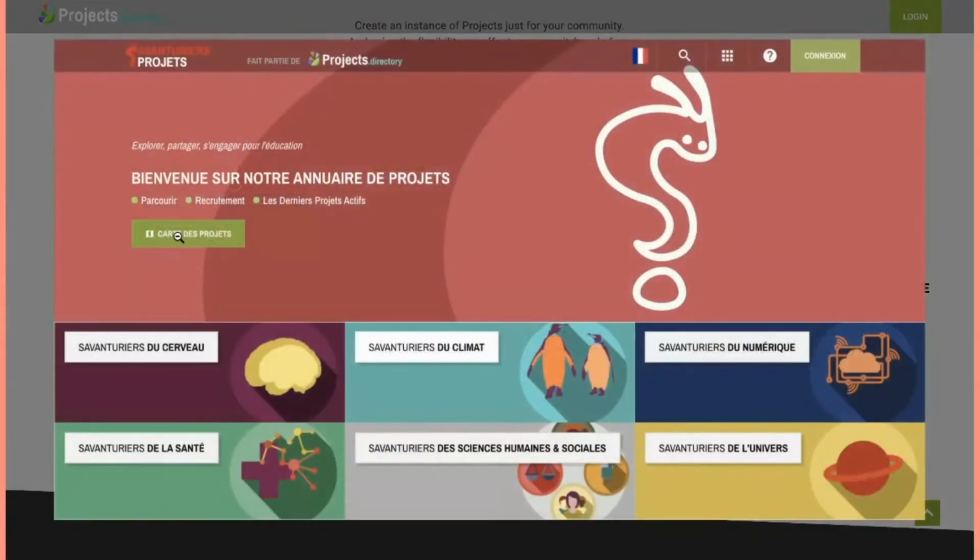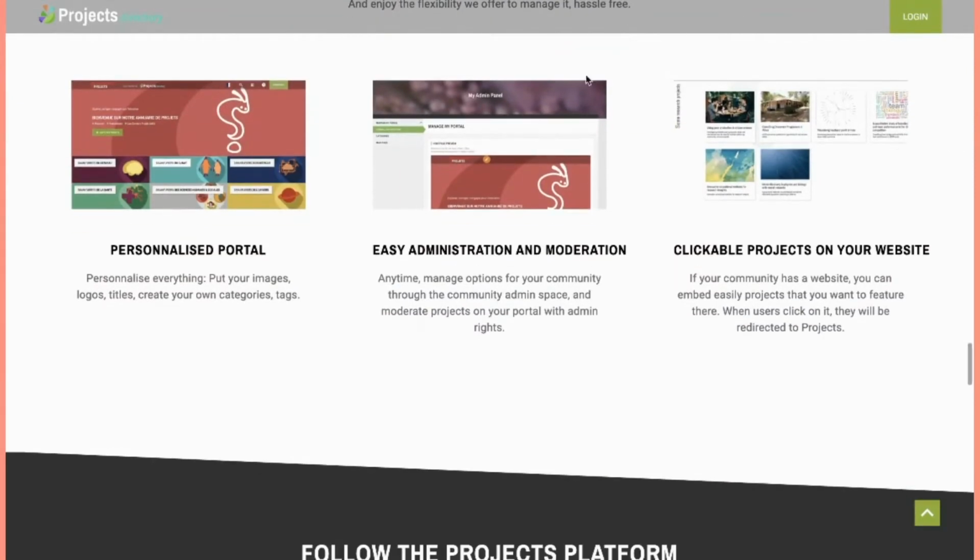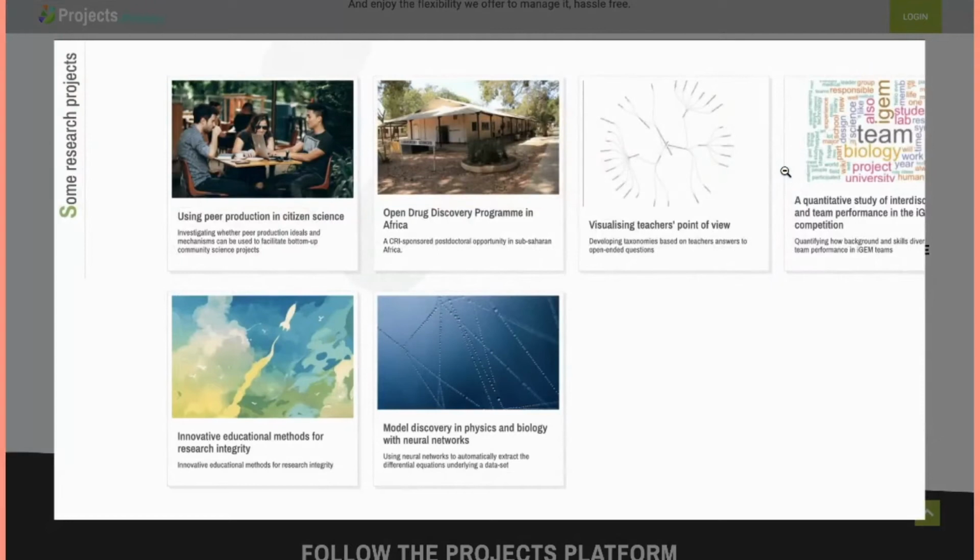You can personalize it with the identity of your community, with a logo, image, and even categories to sort the projects. There is an administration panel that lets you do these functions easily. If you want to integrate any project onto your WordPress website, you can just copy-paste the URL and have a nice output.